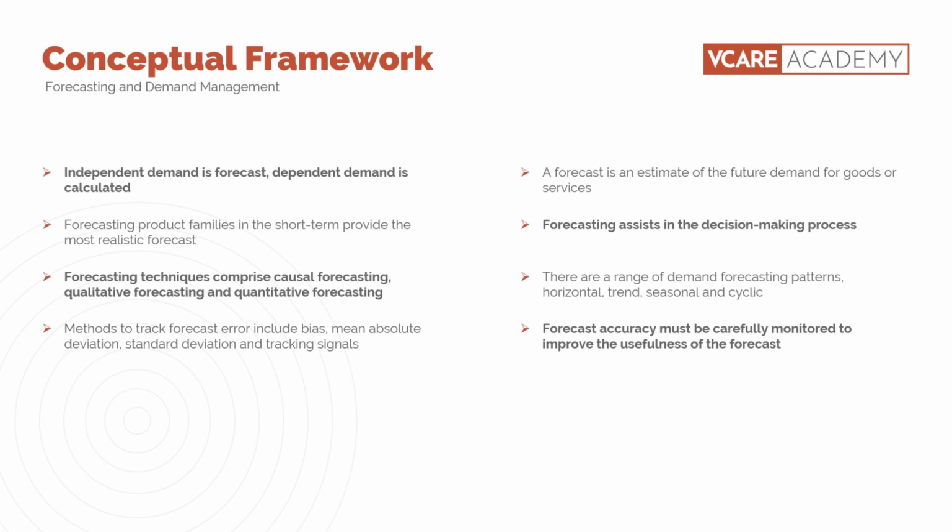Remember, a forecast is an estimate of the future demand for the goods and services of a company. Forecasting product families in the shorter term provides us with a more realistic or a more accurate forecast. Forecasting assists in our decision-making process. If we don't have a reasonable idea of the future, how can we make those decisions that will affect our future? Forecasting techniques comprise causal, quantitative, and qualitative forecasting techniques.